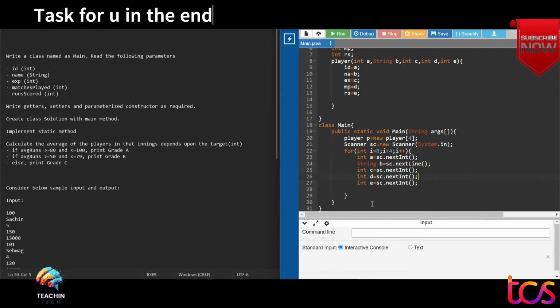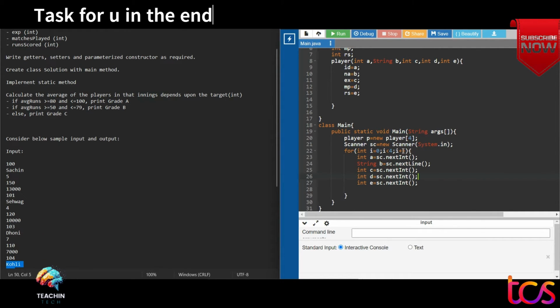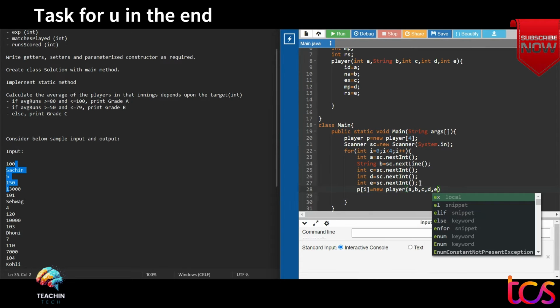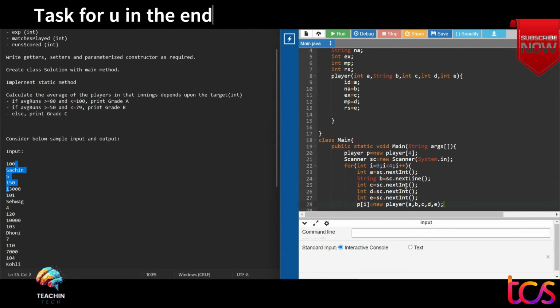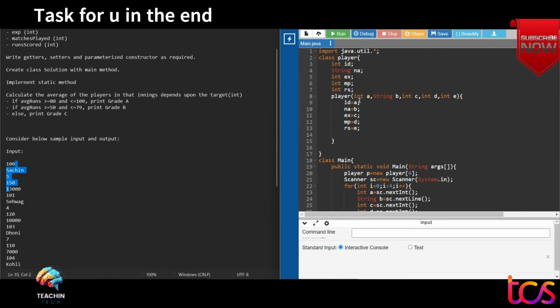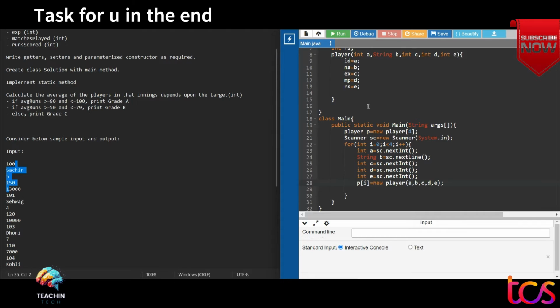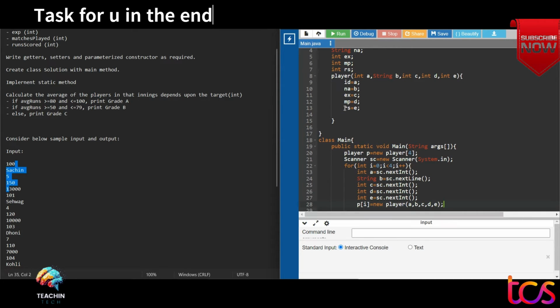E, right? If you see here, for the first iteration, this value, this value, this value, this value, this value is taken, right, and it will be stored here. And p[i] is equals to new Player here, a comma b comma c comma d comma e. What happens here is each and every value will be stored, it will pass to the constructor here, and it will be assigned to each and every field, like id, it will be assigned to this.